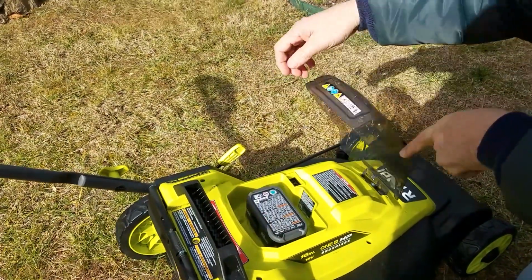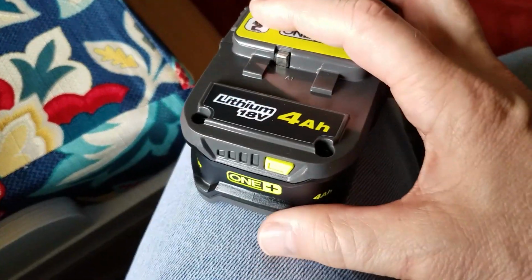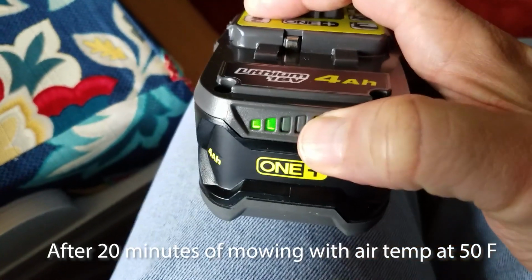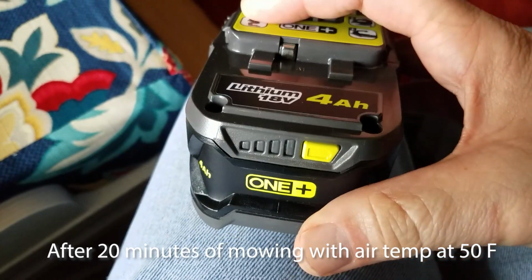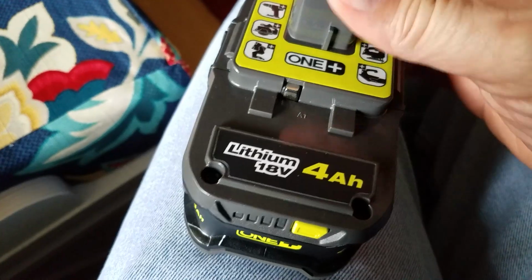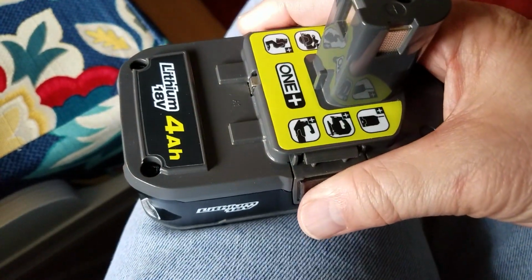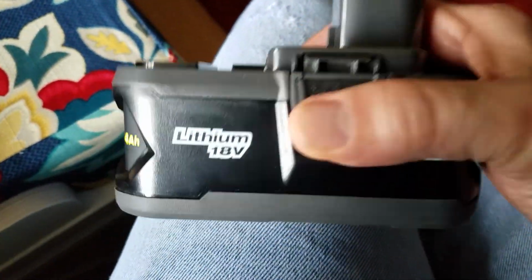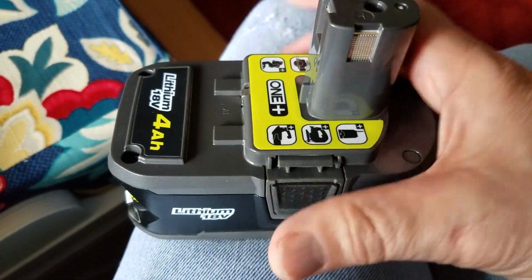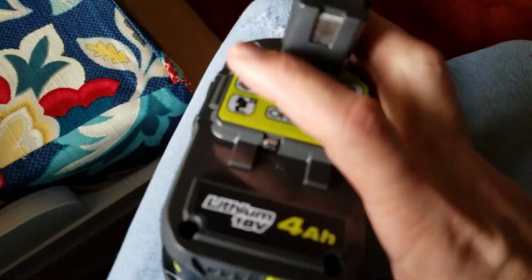Overall, I think it's a great little product. Don't forget to stow this away. Mowing in the winter will certainly lessen the efficiency of these lithium batteries. We were out there for a few minutes and we're at half the rated capacity, so supposedly there's 20 minutes left in this. By the way, when storing your battery operated mower, make sure the lithium batteries are not exposed to the elements, so you want to keep them indoor, and you don't want to expose them to either extreme hot or cold temperatures.